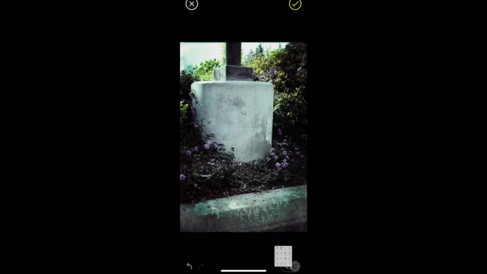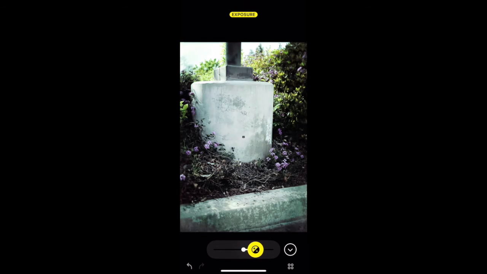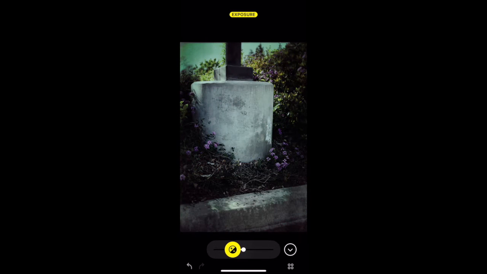So let's talk about, here's our exposure control. I mentioned this in our lesson earlier today, the plus and minus. This would be like exposure compensation. So if I wanted to brighten up, I would add. If I wanted to tone down, I would take away. And I like what's going on in the tone down there in the background. That's super moody right there. I'm actually going to go with that.